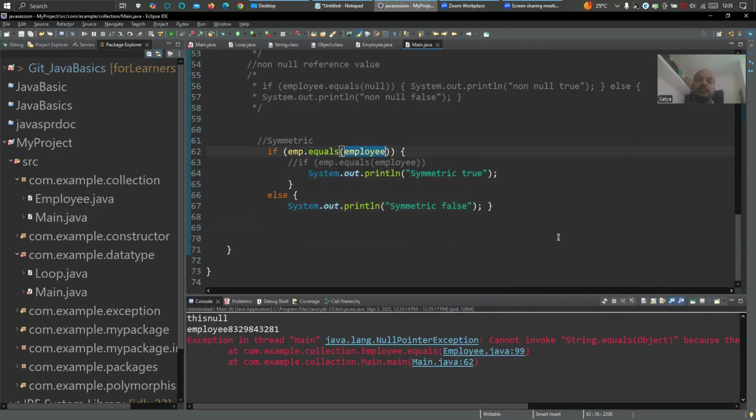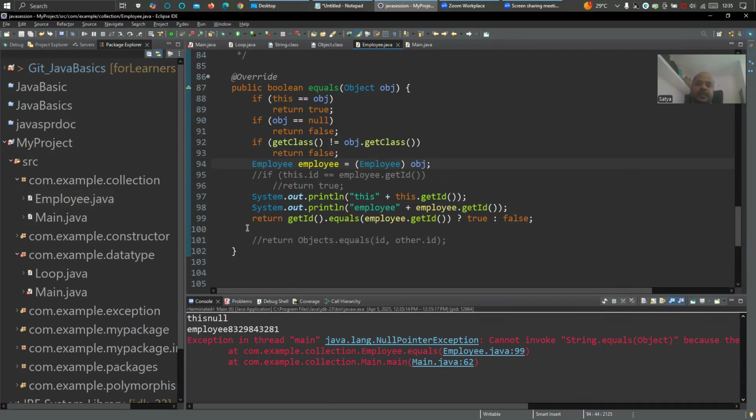There is something in this dot. No. Let me comment out what I have written and continue with this. It is not other, it will be employee.